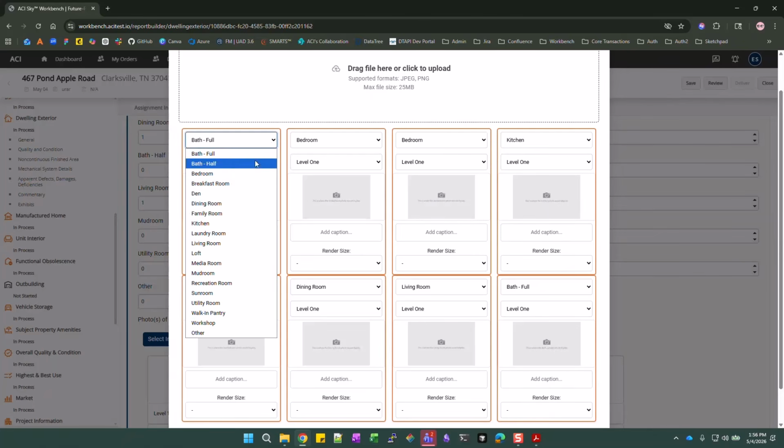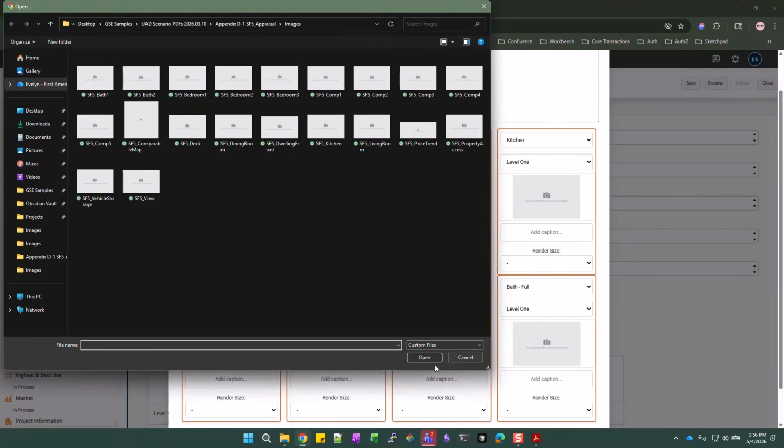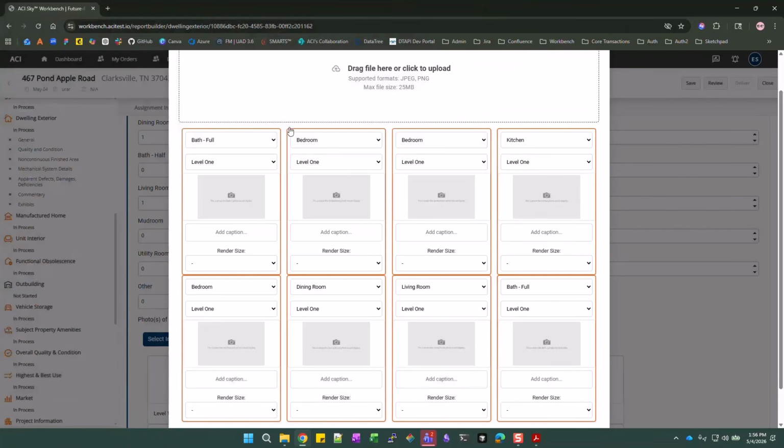So it's going to apply the label you select there. And then this will be where you can add an additional caption. So let's say in this particular instance, this is the primary bath. This is a bedroom. Let's say this is the primary bedroom. Kitchen, don't need an additional caption there.